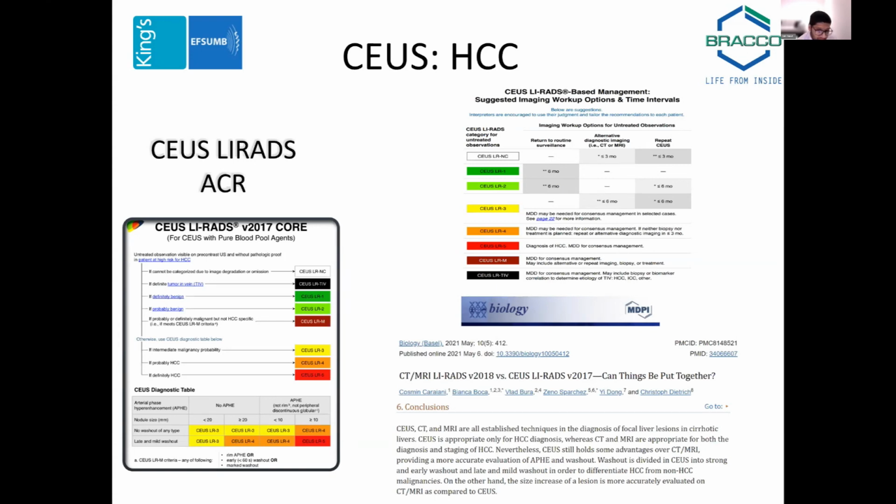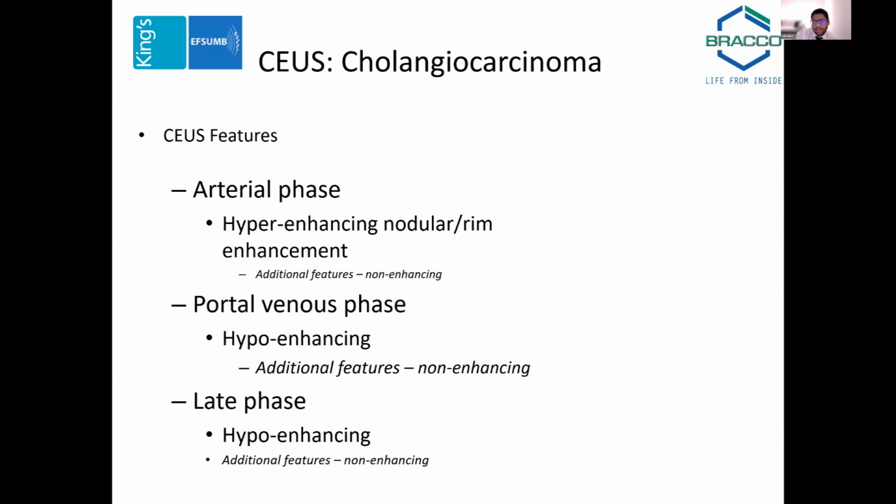There's also TIV, which is tumor in vein, and it acknowledges the fact that contrast-enhanced ultrasound can detect and identify malignant portal venous thrombus by means of washout within a portal venous thrombus. The important thing to recognize is the differentiation of cholangiocarcinoma. Although also a primary hepatic tumor, it's got a very, very different management pathway.